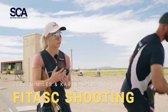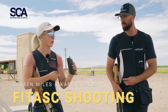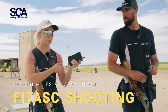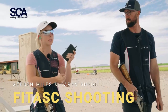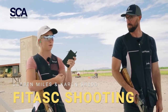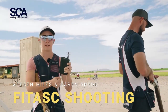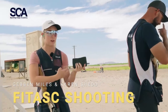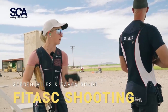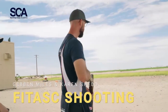Before I closed my gun I would tell myself to have soft hands, because as soon as your hands get tight with that gun in your mount you're naturally going to have a stiffer mount — it might create a little bit more of a dip — then it makes your hands get fast and unconnected. So having soft hands, being smooth and confident in that mount, then connect. Let me try one more of those with soft hands and see what happens.